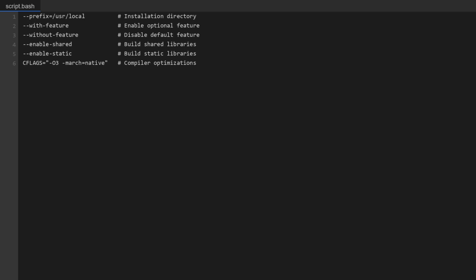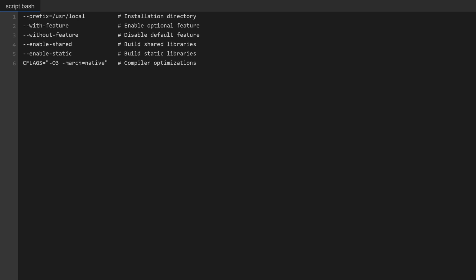Beyond the Nginx specific flags, there's a set of configure options you'll encounter constantly across almost every AutoTools project. The with-feature and without-feature pattern controls optional components. The enable-shared and enable-static flags control whether the build produces shared libraries, static libraries, or both. Shared libraries save disk space and allow updates without recompiling dependents, while static libraries produce self-contained binaries.